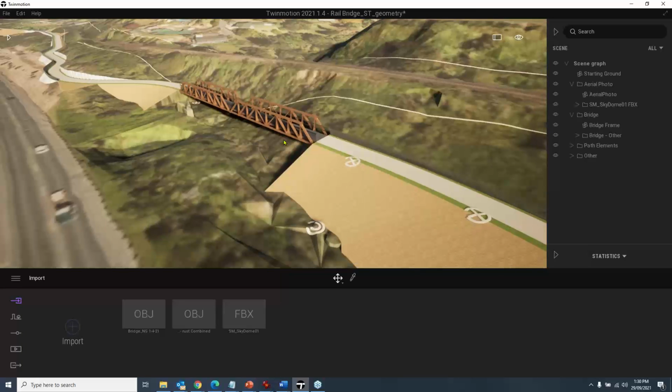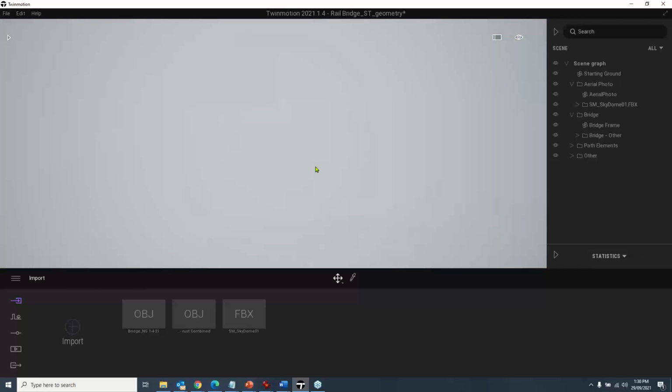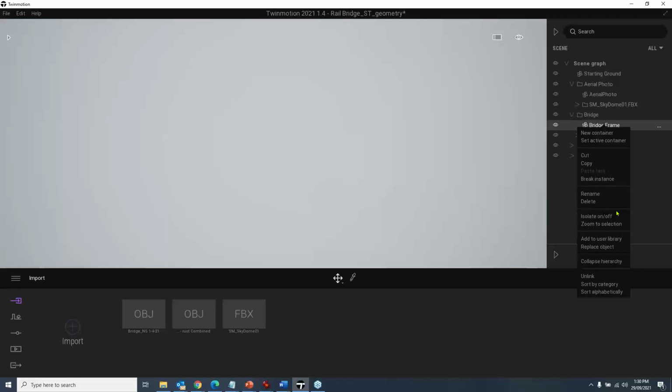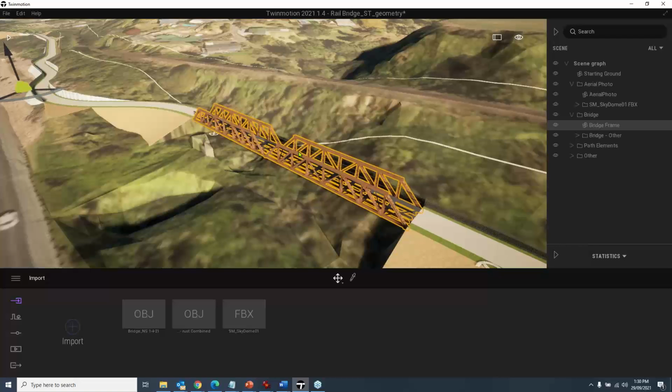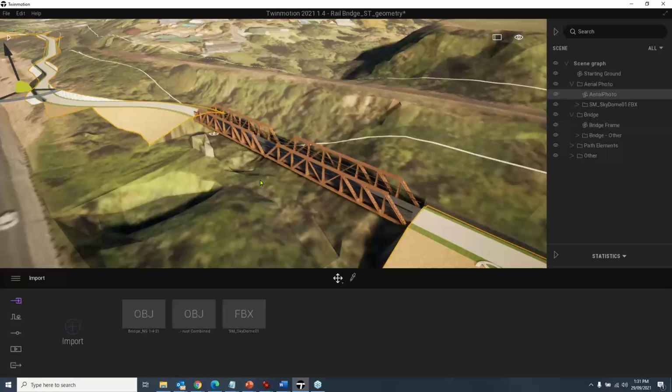What happens sometimes is you forget to undo that, or forget to press a different number, and you accidentally spin off the screen. Find your geometry. So for those, what you can do is select the item on the scene viewer. So I select bridge frame, right click, and zoom to selection. Very, very simple thing. But once you're aware of it, it will save you a bit of hassle down the track. So that is the scene viewer. I'll leave that open because I'm sure at some stage I'll zoom off the screen by accident.